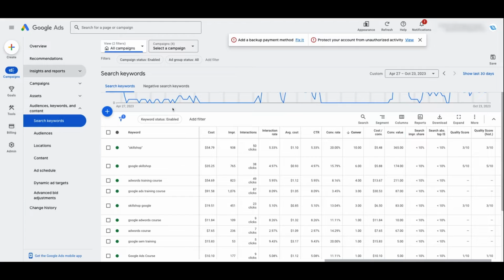And if you look at the average cost of this keyword, it's only costing me like $1.10 per click on that ad. So for me, this is an extremely cheap, extremely affordable keyword. And you want to mix those in with the expensive keywords as well. And also don't feel like you have to have the expensive keywords. If you can't afford a $20 cost per click, then exclude that keyword and look for some alternative solutions.